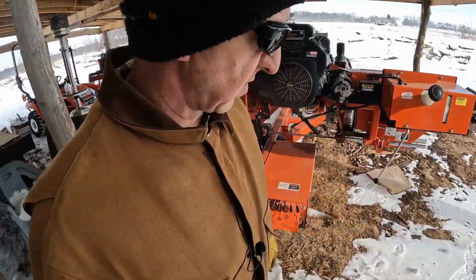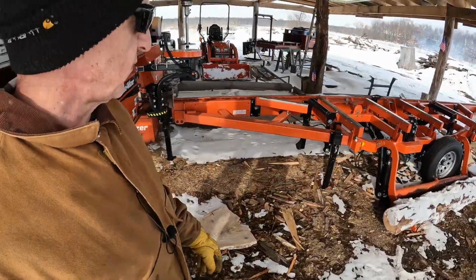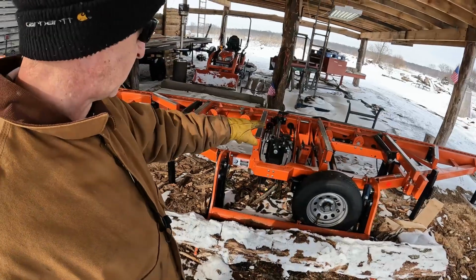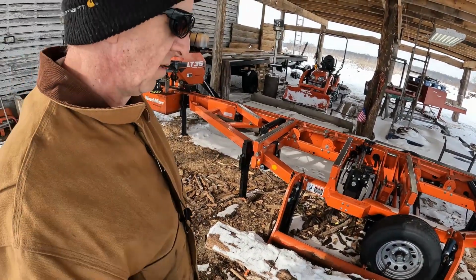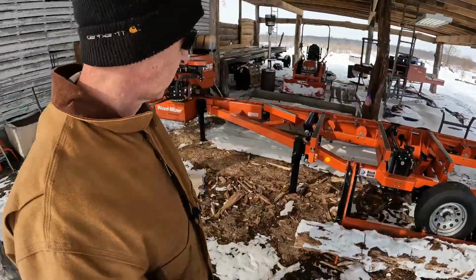But what I need to be doing, no, what I want to be doing, I want to be setting that resaw on there and trying that out. You know, new tool, you got to try out the resaw. That only makes sense, right? But I got to cut this firewood first, and I got to cut all those firewood logs first.